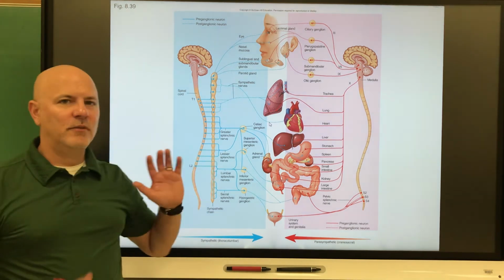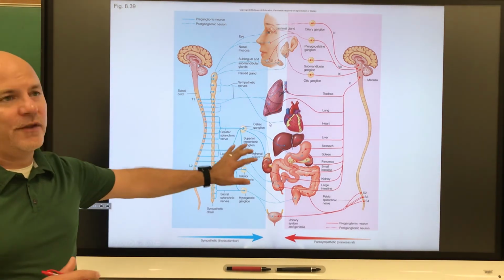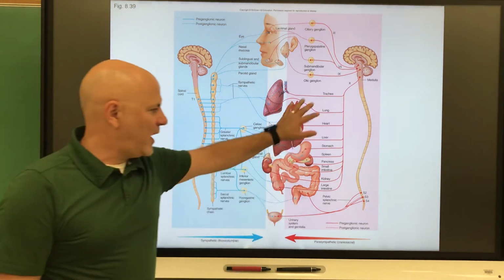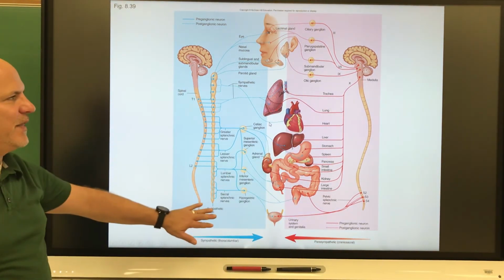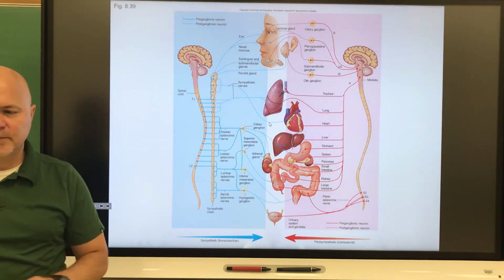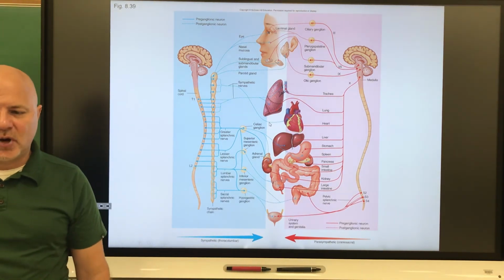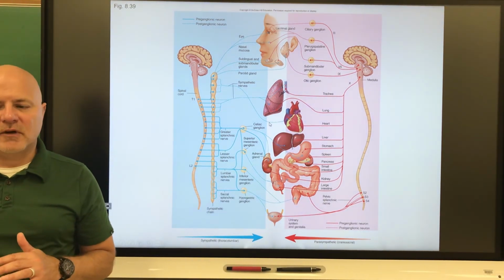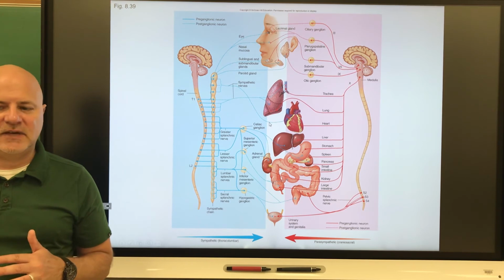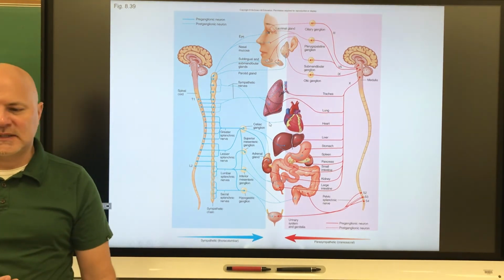There are 2 parts to it. These 2 parts of our autonomic nervous system go to all the same organs. So we have the parasympathetic division and we have the sympathetic division. And as you can see, they innervate or go to all the same organs. Our parasympathetic division, shown here in the red part there, is a division of our autonomic nervous system that controls the normal activities of the viscera. So, your normal digestion, normal breathing, stuff like that.